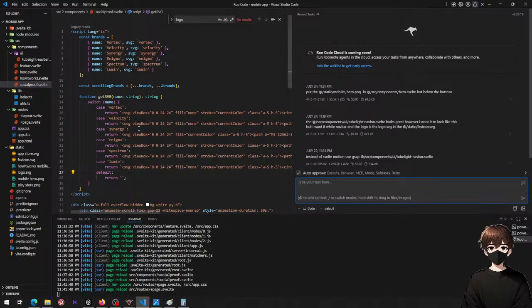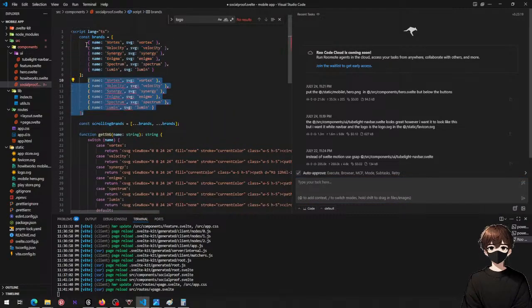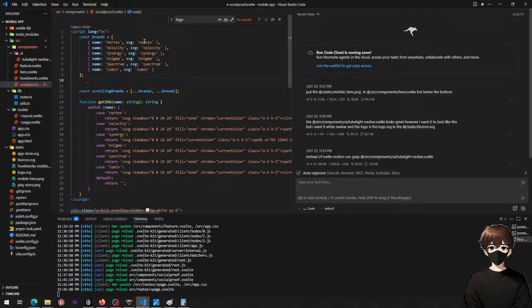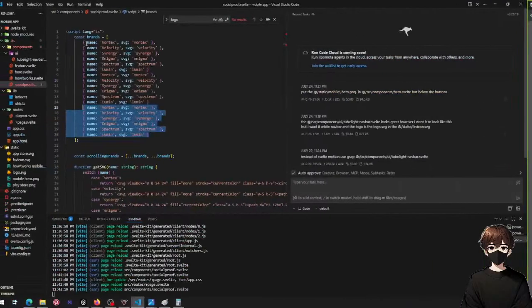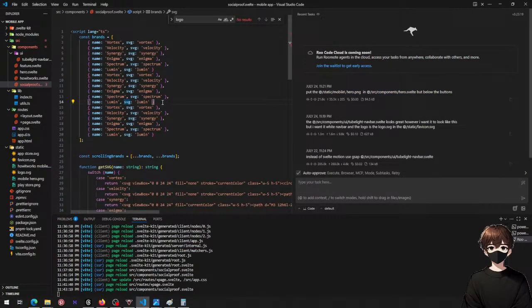Okay, so the issue is that we should double these a couple of times. I think that is the issue. Okay, so Shift Alt down, not this one, more like this one. Shift Alt down. Let's see if that fixes the issue. Okay, what is it? What's the problem? Oh, the comma.